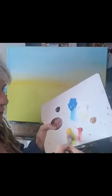And then I'm blending this into the white. And then I'm going to just start putting some of the cadmium red in, just a tiny bit of the cadmium red mixed in with the yellow, so I get a kind of orangey colour. I'm going back to the yellow and just blend these together a bit. And then the white again. I want it to be a lot whiter in the middle. I've got a nice kind of sunset going on there. Just going to blend these a bit more.